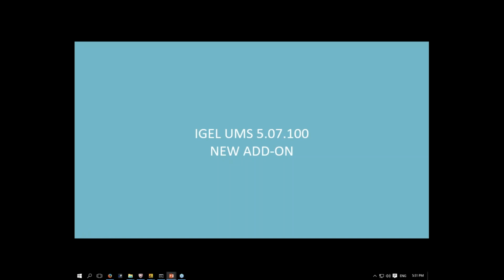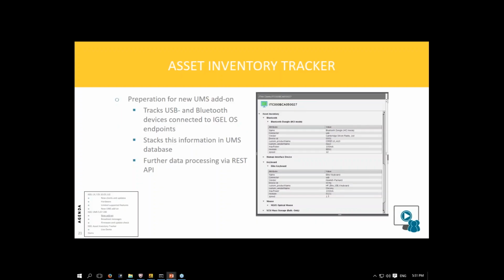And now let's see what's new in the new Universal Management Suite in the version 507-100. There we start with a new add-on, which is the Asset Inventory Tracker. So we got here the preparation for the new UMS add-on. The Asset Inventory Tracker needs a special license, same like the IGEL Cloud Gateway.